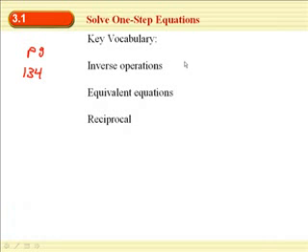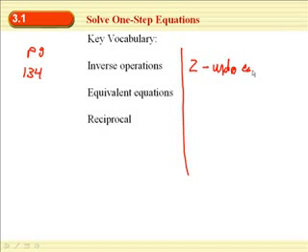Okay, inverse operations is the first vocabulary word, and it's the very first thing highlighted in your book on that page. They are basically two operations that undo each other. For example, adding undoes subtraction, subtraction undoes addition. Multiplication will undo division, and division will undo multiplication. So one way to think of it is money: you have $5 in your pocket, and when you spend it or take it away, that undoes it. It gets rid of it. So inverse operations are important for solving equations.